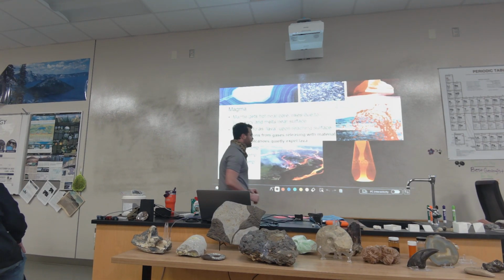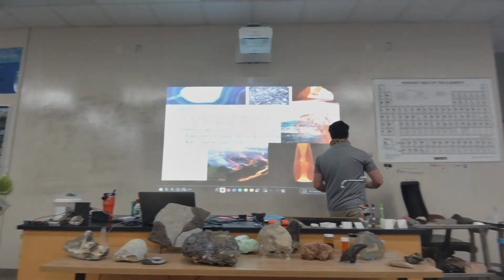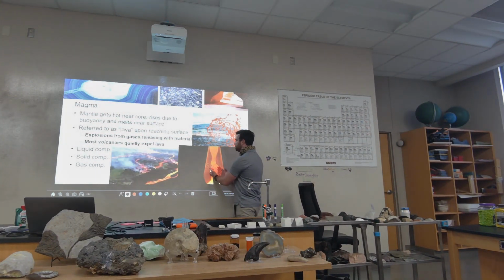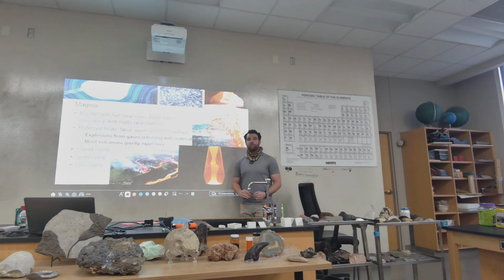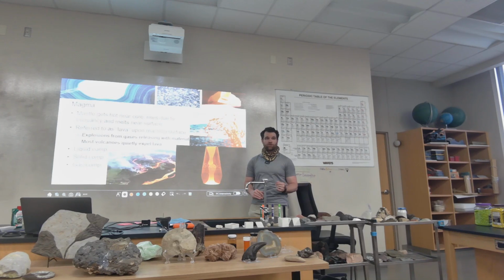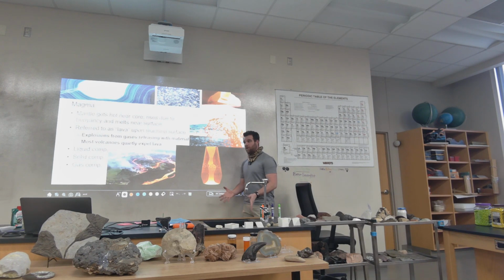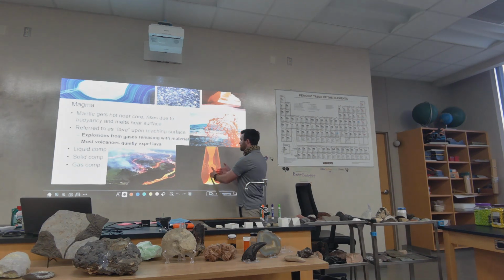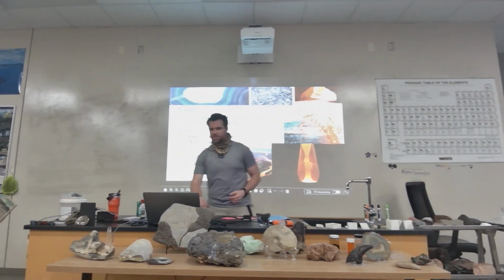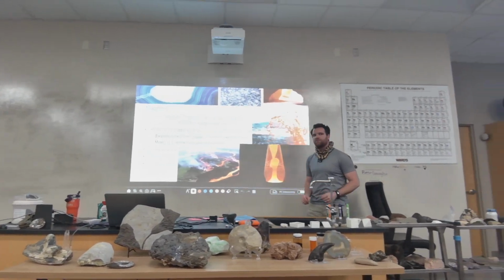But what's happening in the meantime is the hot, solid rock in the mantle is rising up from deeper in the mantle because of this process we learned about called convection. Remember convection? Convection is the rise of hot material because it becomes less dense than the cooler material around it. So as less dense stuff is rising because of the heat, more dense stuff is falling because it loses temperature, just like a lava lamp.